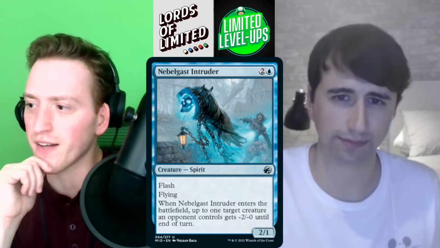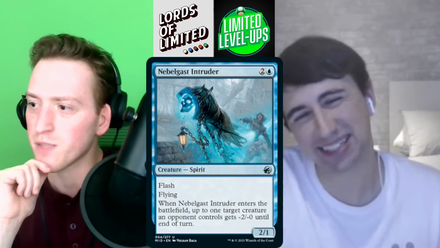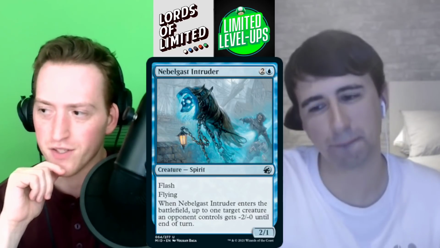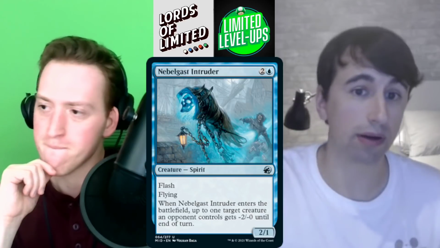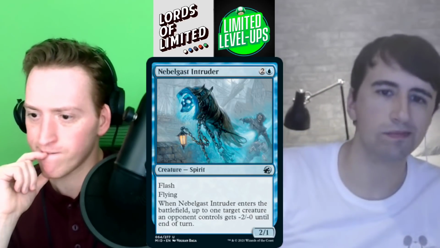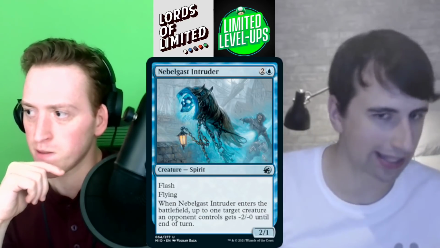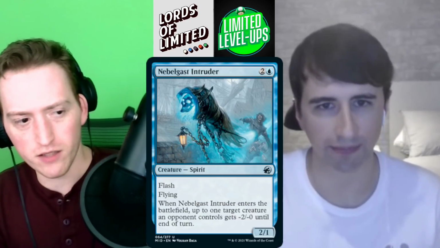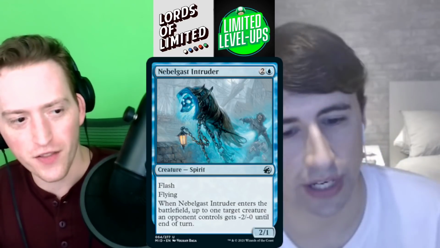Nebelgast Intruder. Here's a -2/-0 I can get behind. This is 2 and a blue for a 2/1 spirit with flash and flying, and when it enters, up to 1 target creature an opponent controls gets -2/-0 until end of turn. Sweet. Good, this is a little trick. The baseline on this, just a flash 2/1 flyer, is not the worst, and then it's a little tricksy. So solid card. I don't know, C+. C+, I like it. Not quite a pull into anything, but a good one nonetheless.